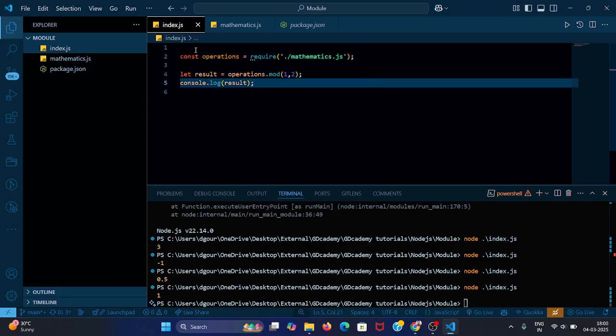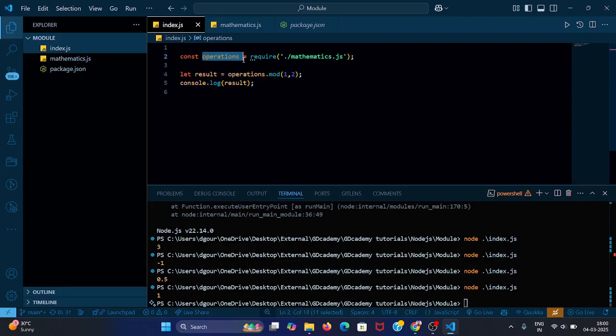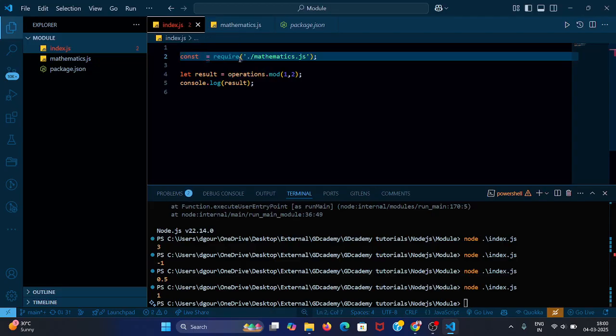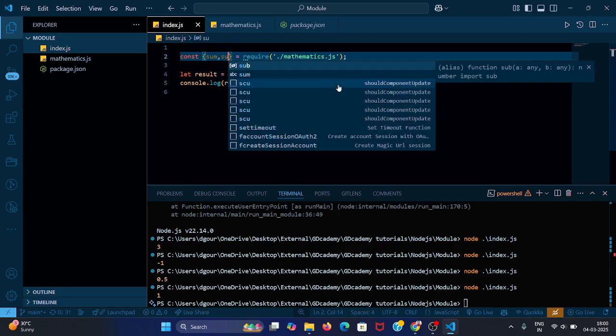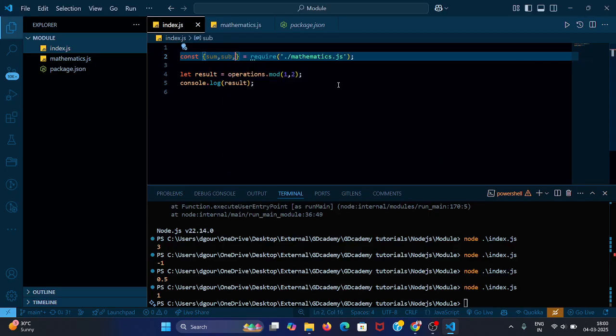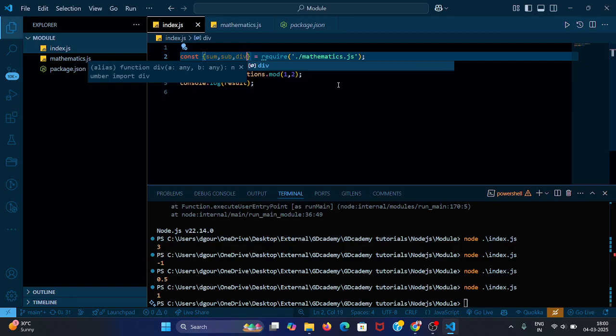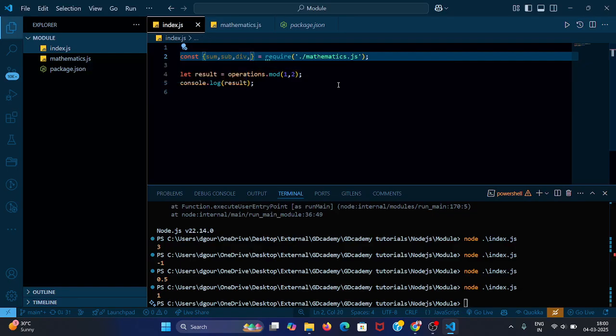Okay, now I was talking about destructuring. Let's do destructuring. Without using this operations dot mod, we can simply take the functions directly from that module. Just write the function names, means sum comma subtraction comma division, let's say, comma multiplication, and comma modulo.